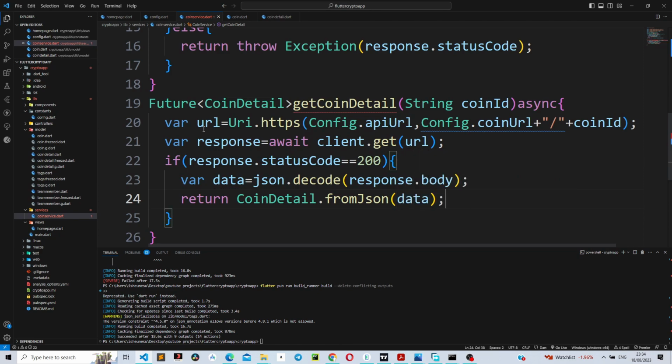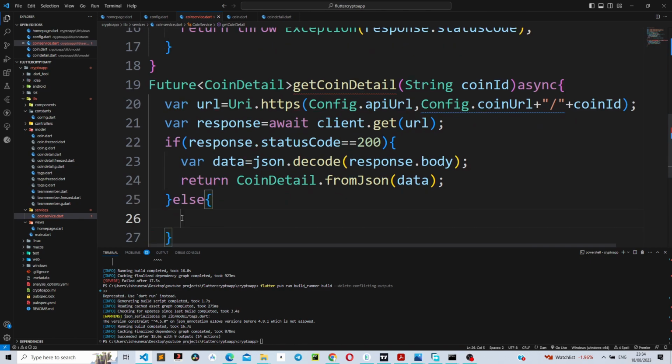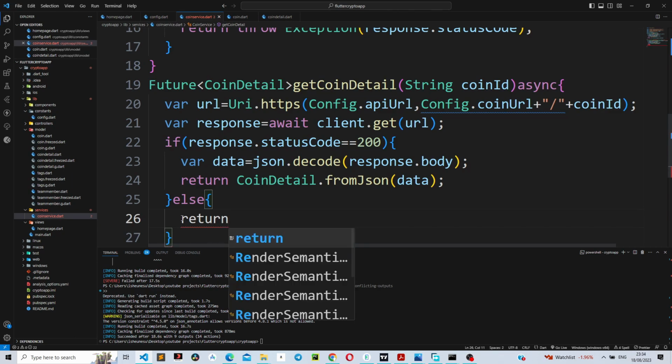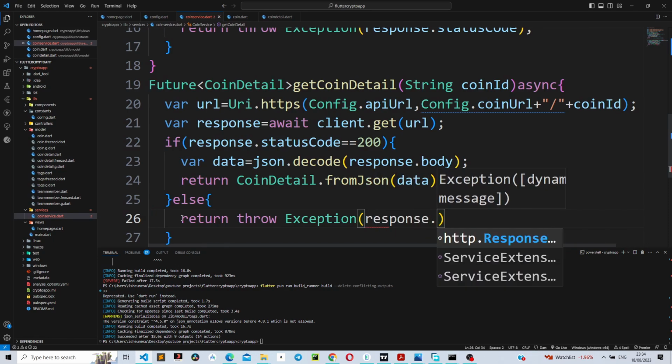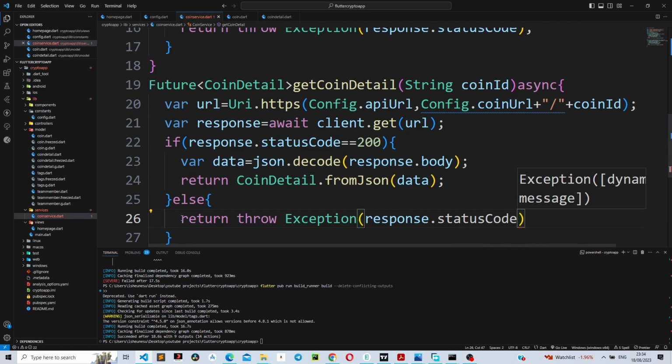Else, if the response.statusCode is not equal to 200, we are just going to throw an exception with the response.statusCode, like this.